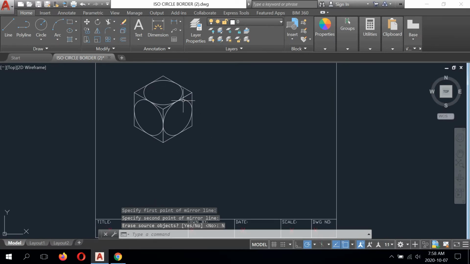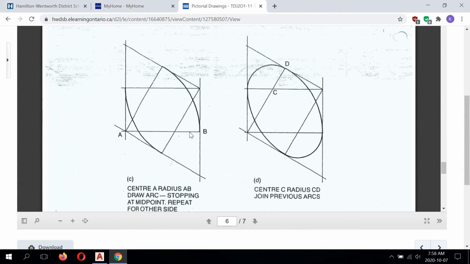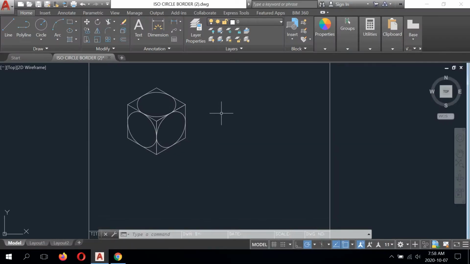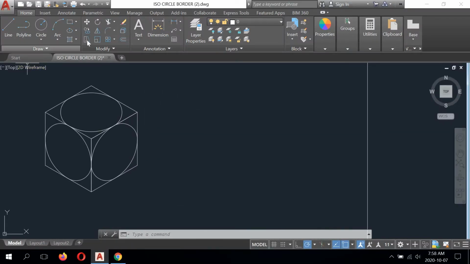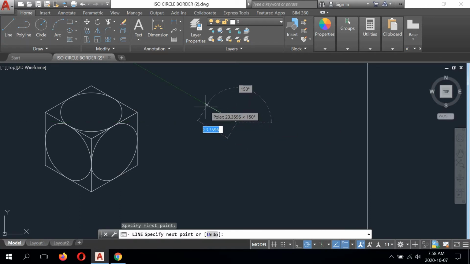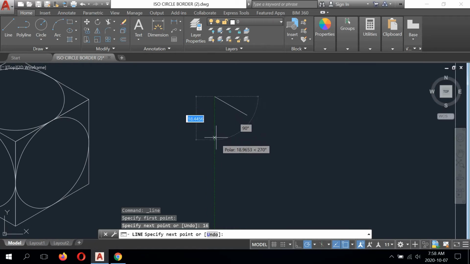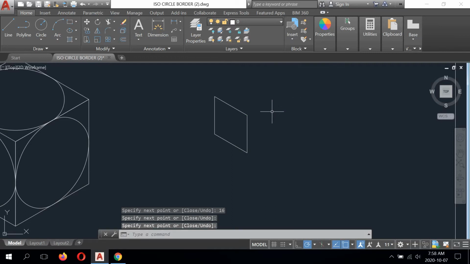So I need to do this again because I need a smaller circle. I need this one to be 16. So I'm only going to need to draw 2 for this one. But this is going to be a repeat, just different values. So again, line, and we're coming up on 16 on 150 degrees. You can leave your polar on when you draw this line. Just make sure it's exactly on 90 degrees. Type 16, 30 degrees, 16, back up to that endpoint.